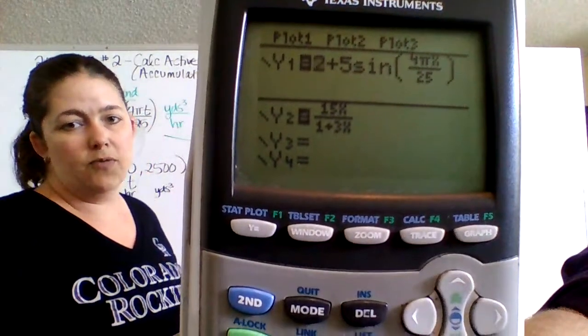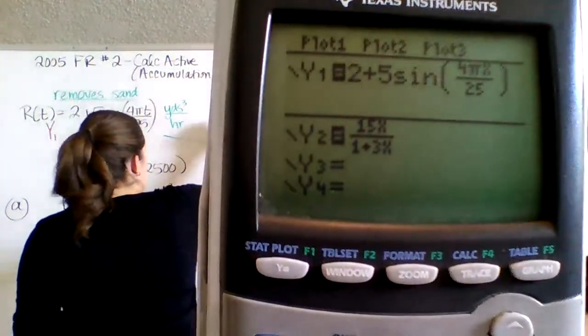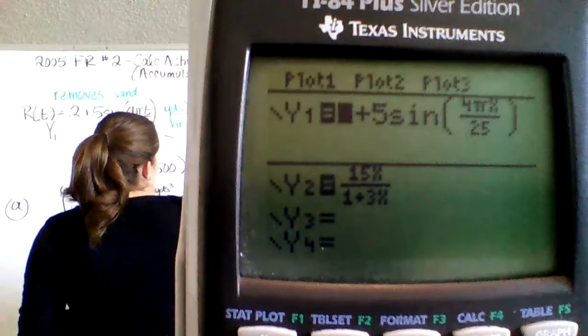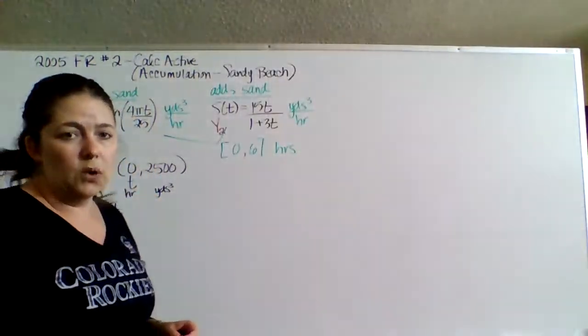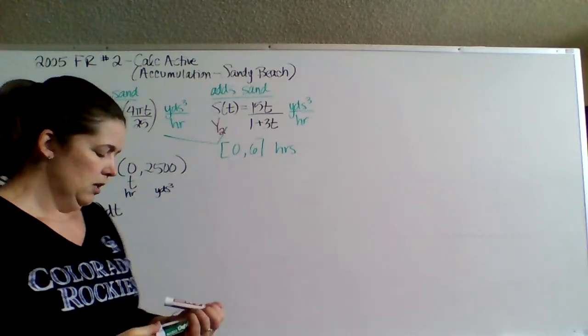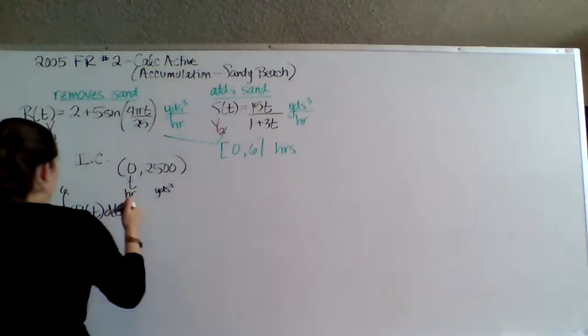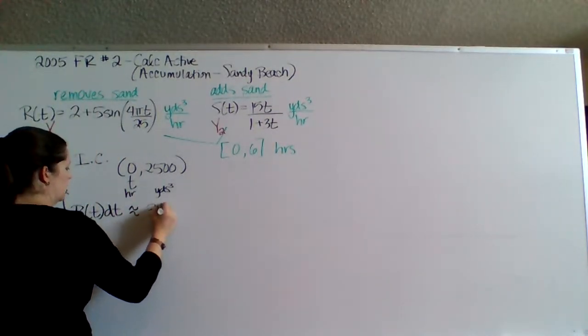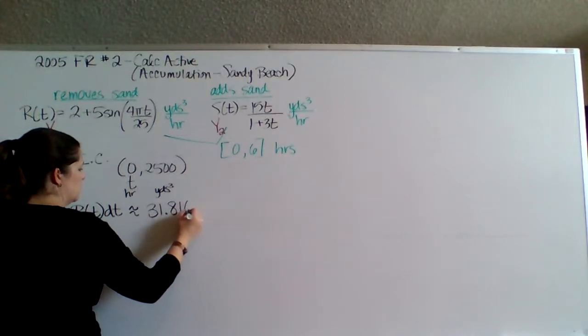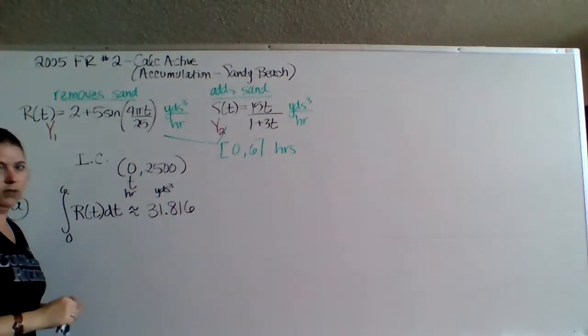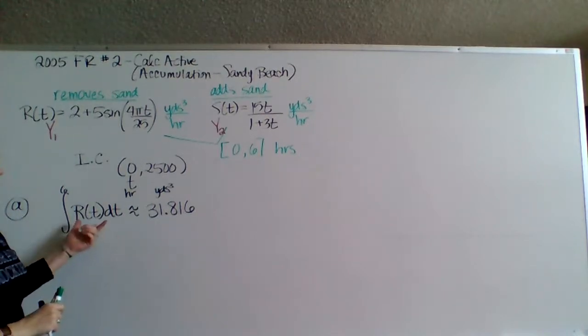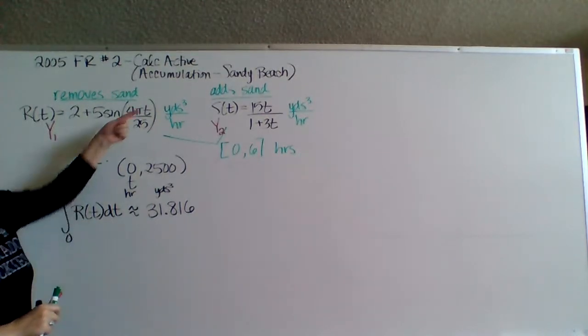And then the other fraction, we still did vertically up and down. Our t's are like our x's. That's the adding sand rate of change, and that's what we stored in Y2. But the only one we care about right now is Y1. So Mr. Harney, to 3 decimal places, what'd you get for that one? 31.816.